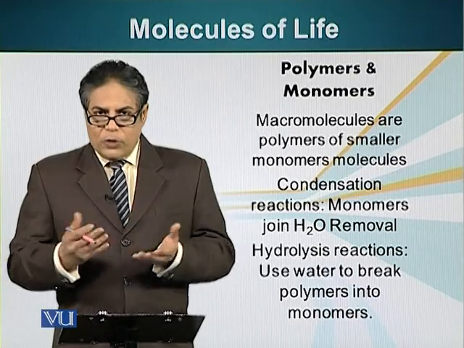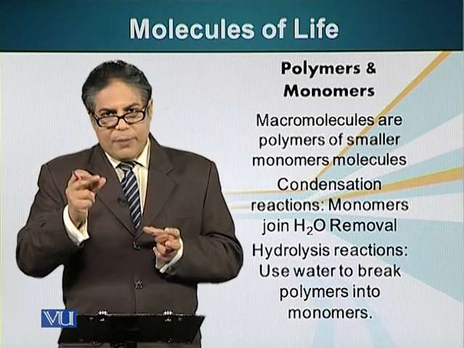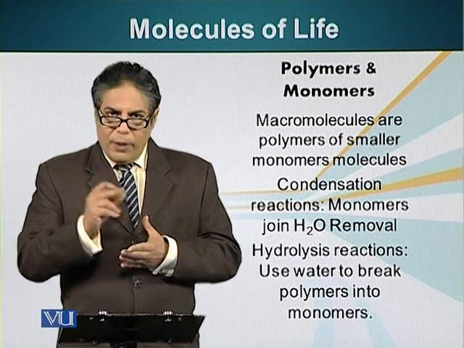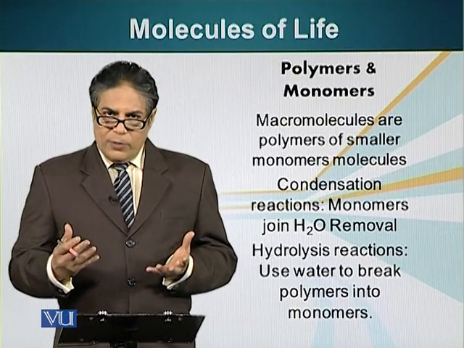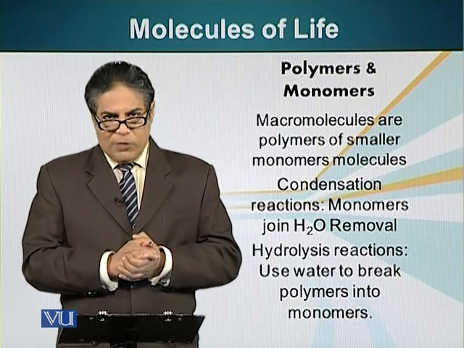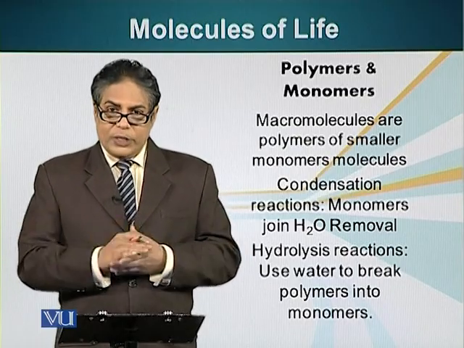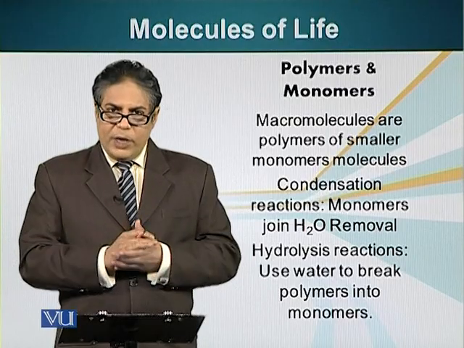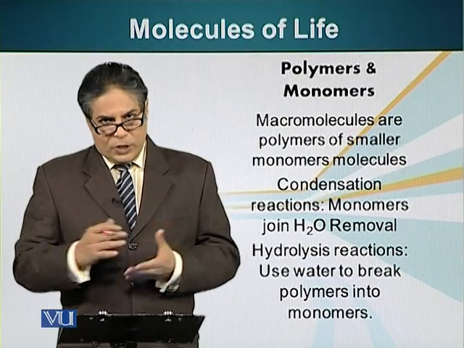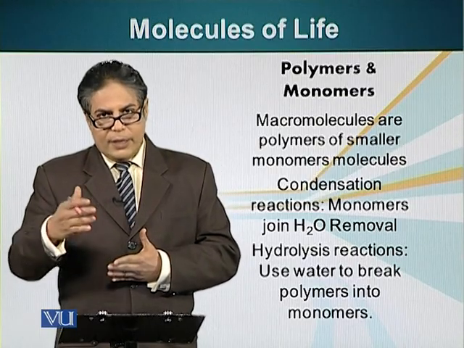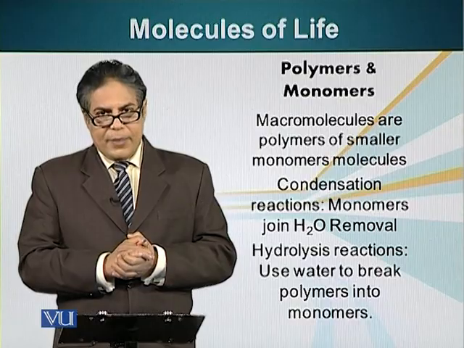Larger molecules are also called polymers. Polymers basically means something with many units. Monomer means single unit. In the cell, majority of the large molecules, almost all these large molecules, are actually polymers. They are made up of smaller units. Just as our houses are made of bricks, these larger molecules are made up of smaller units. We looked at basic structure of some of these smaller units: amino acid, carbohydrates. We looked at the glucose, and we also looked at the basic unit of DNA, and also lipid.